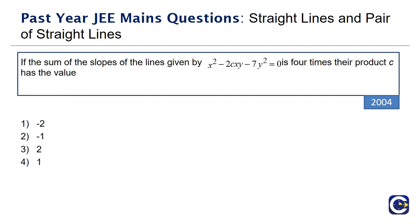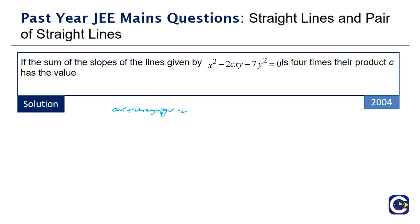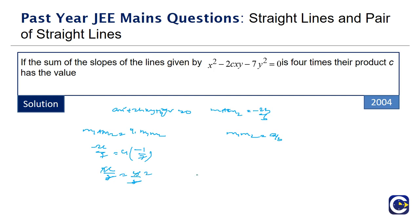If the sum of the slopes of the lines given by x square minus 2cxy minus 7y square is equal to 0 is 4 times their product, C has a value of, options are -2, -1, 2 and 1. So if you consider ax square plus 2hxy plus by square is equal to 0, then the sum of the slopes m1 plus m2 is -2h by b, and m1 m2 is a by b. So what they give, m1 plus m2 is equal to 4 into m1 m2. So -2h by b is nothing but 2c by 7, which is equal to 4 into -1 by 7. What you will get, 2c by 7 is equal to 4 by 7. So 7 gets cancelled, and the 2s cancel. So c value is 2.